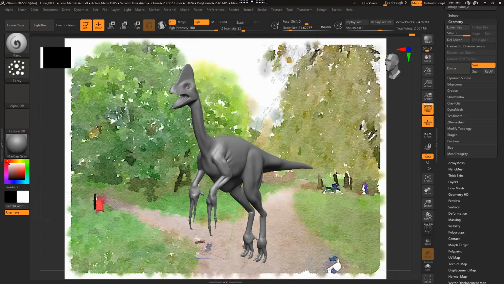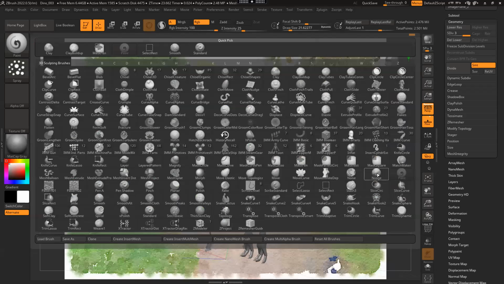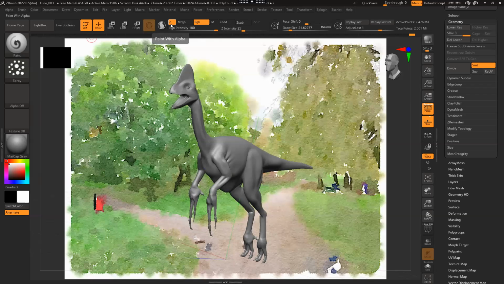All right, so I'm going to use my paintbrush. If you remember, we're going to use the paintbrush. My paint is already selected upstairs, so that's why I don't see it on here. You will find it somewhere here. The paint is right there. The paint brush will automatically activate your RGB and your alpha if you want to use your alpha, and in this case, I want to use my alpha.